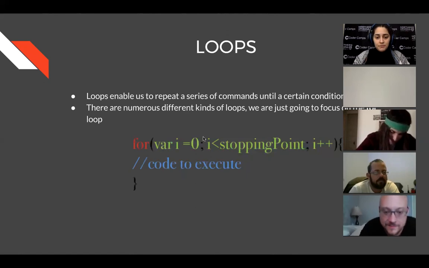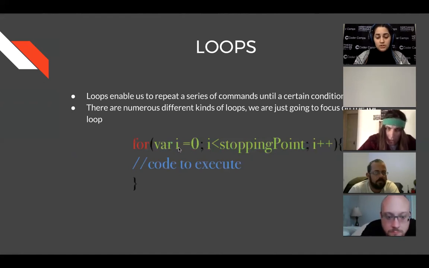So the for loop, you have the keyword for, then you have your parentheses, and then there's 3 segments inside of those parentheses. The first segment is where you're declaring a variable that's going to essentially be your index for the loop. So we have var i equals 0. You can call this variable whatever you want. You just see i most commonly, short for index. Second, in your second segment, you'll have your condition. So as long as this condition is true, the loop will still be going.